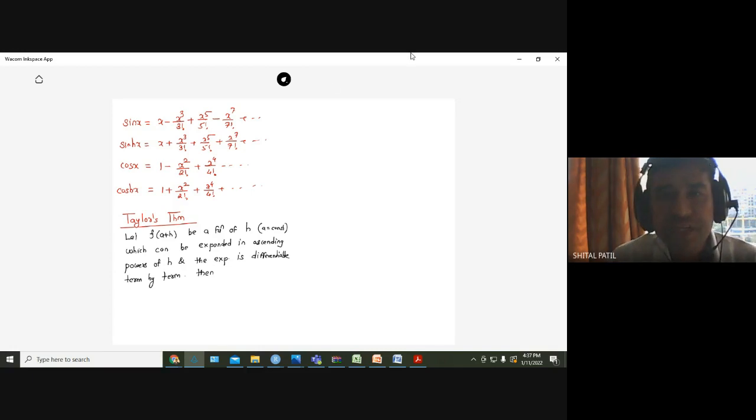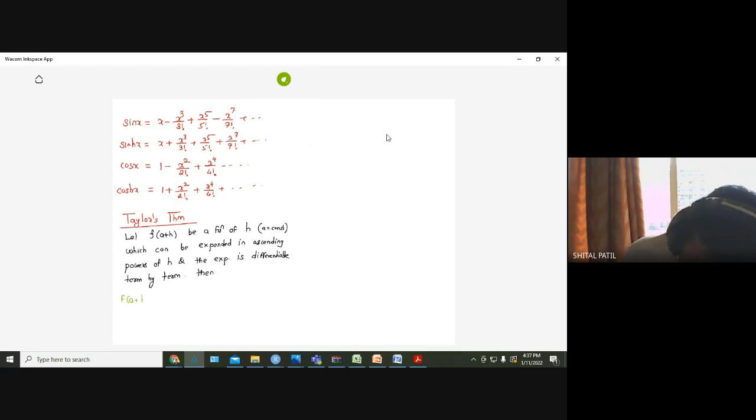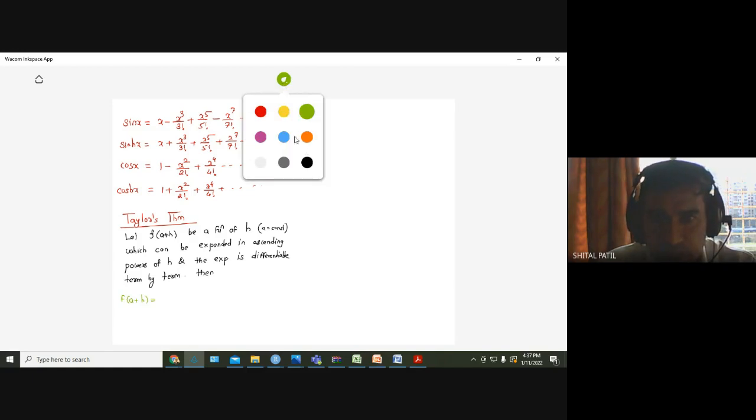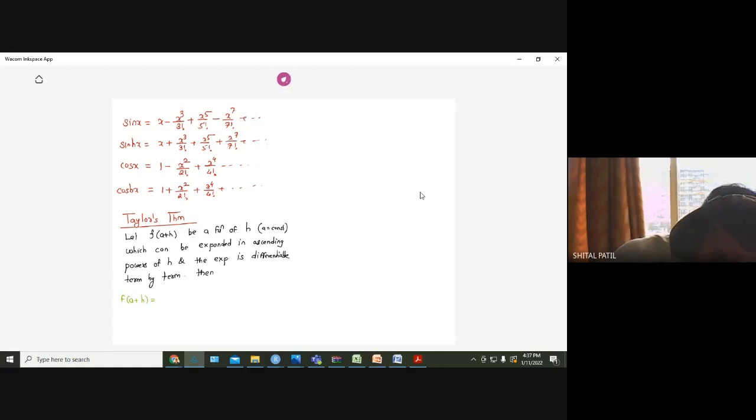now first understand and then we'll write. See towards the screen and understand. I want to write the expansion of f of a plus h in powers of h. Right? Hope you remember what we have written in case of Maclaurin's theorem. That also I will write for our reference. So in case of Maclaurin's theorem, we had written this.